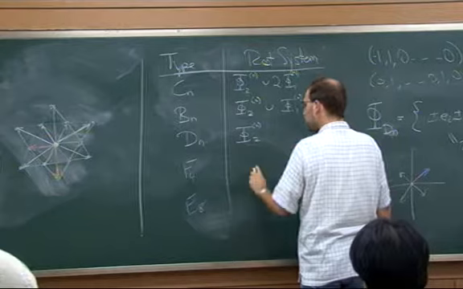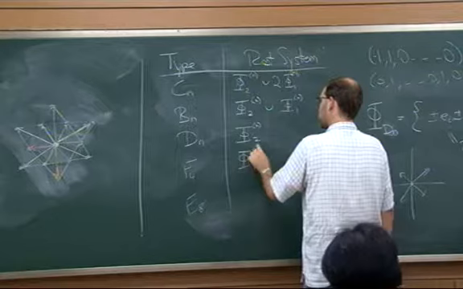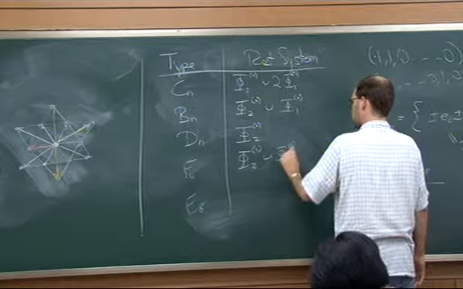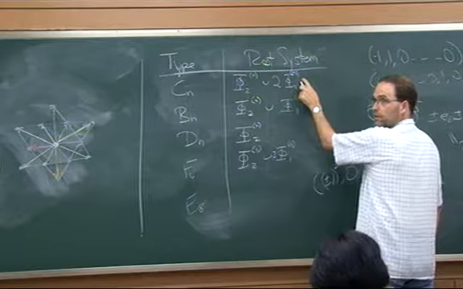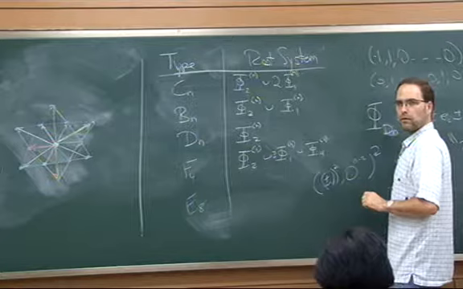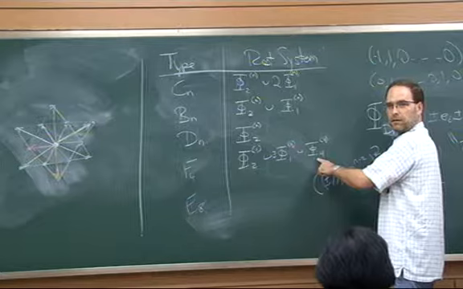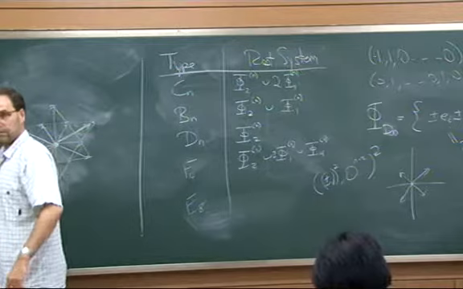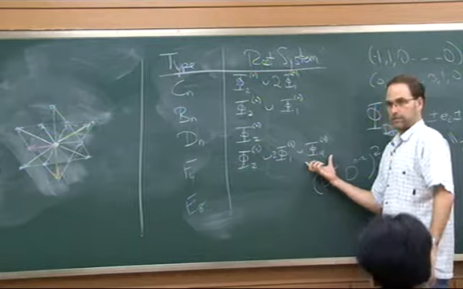Then we get to some interesting ones. F4. Am I doing on time? Doing good. Here everything's in four dimensions, so I can be quite specific. It's F42 union F41. So it kind of looks like C4 so far. Union F44. So F44, what would that look like? Plus or minus e_1, plus or minus e_2, plus or minus e_3, plus or minus e_4. You have 4 choose 4, all non-zero, each with a sign. So there are 16 vectors in this, the 16 corners of a 4-cube.